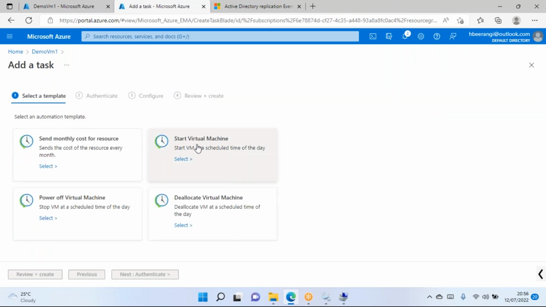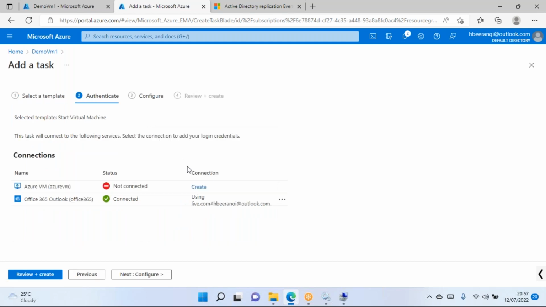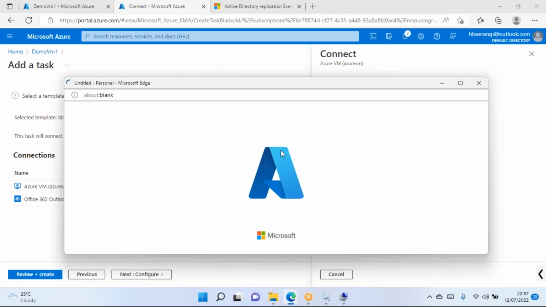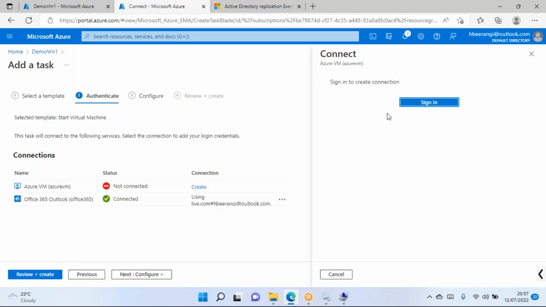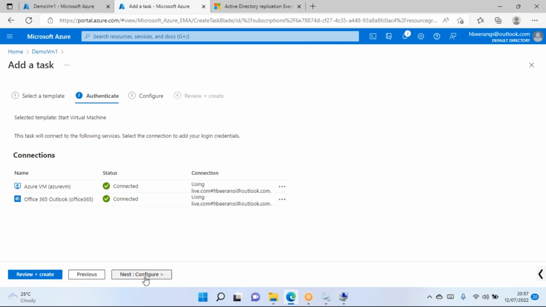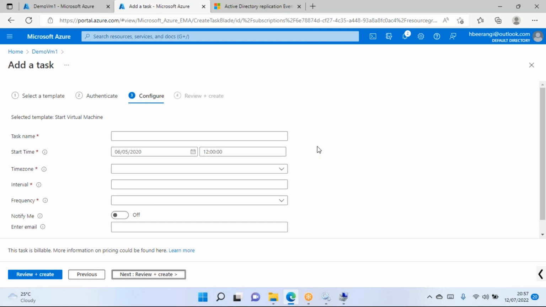Likewise, if you want to start a virtual machine at any point of time, you can go with this create. I will be using sign in here and subscription sign in. So every day at 9 a.m., before I log into the system, it has to be powered on. At 6 p.m. again, it has to shut down. So you can set it up like this. Okay, I'm not enabling this function, but we have these options.